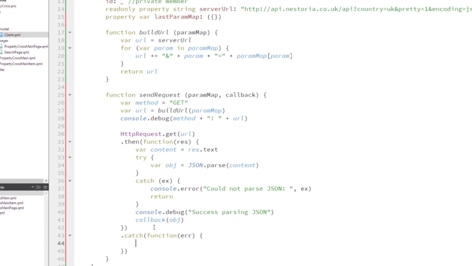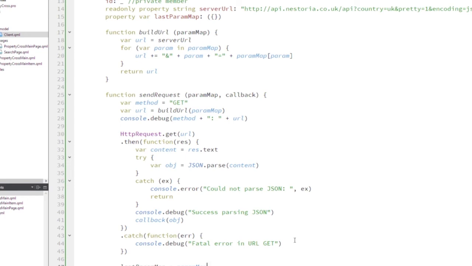And what are we going to do? Well, we could have a console write line here. Actually, we will have one. Console.debug. Fatal error in URL get. Yeah, I've done it again with my brackets. I forget about the autocomplete here sometimes. Okay, and the very final step is to say last param map. Remember that stores our last parameter map, is equal to the current one. So that will store it for later.